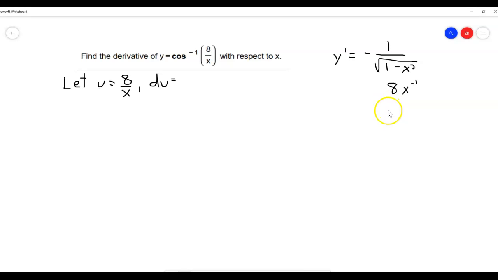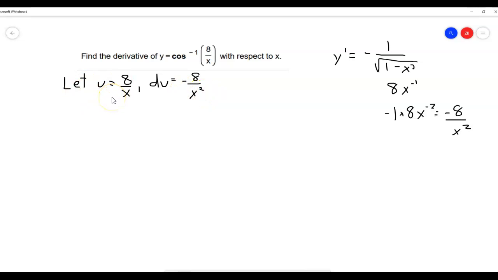The derivative of that, using the power rule, is negative 1 times 8x to the negative 2, which is just equal to negative 8 over x squared. Just simple power rule. I could use the quotient rule, but if I bring the exponent up, that makes it an easy power rule. So the derivative of u is negative 8 over x squared. Don't make things harder than they have to be.